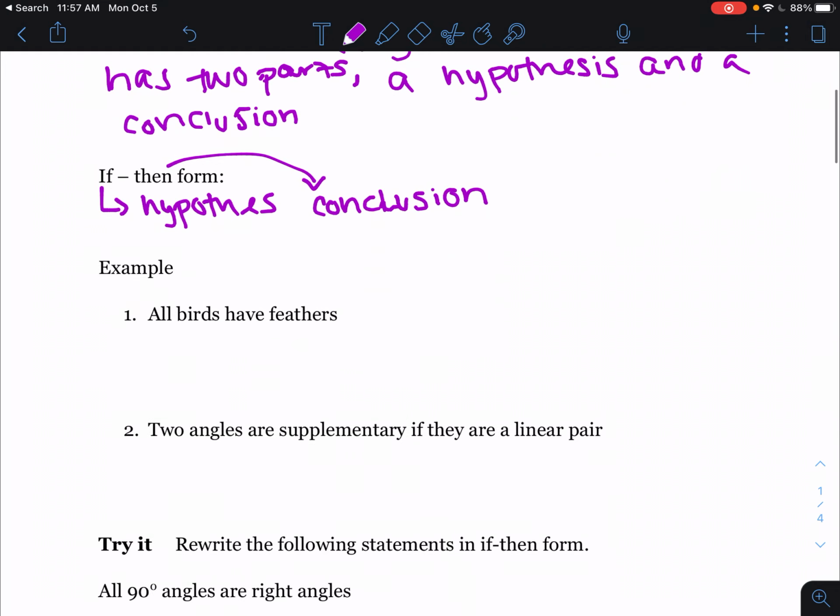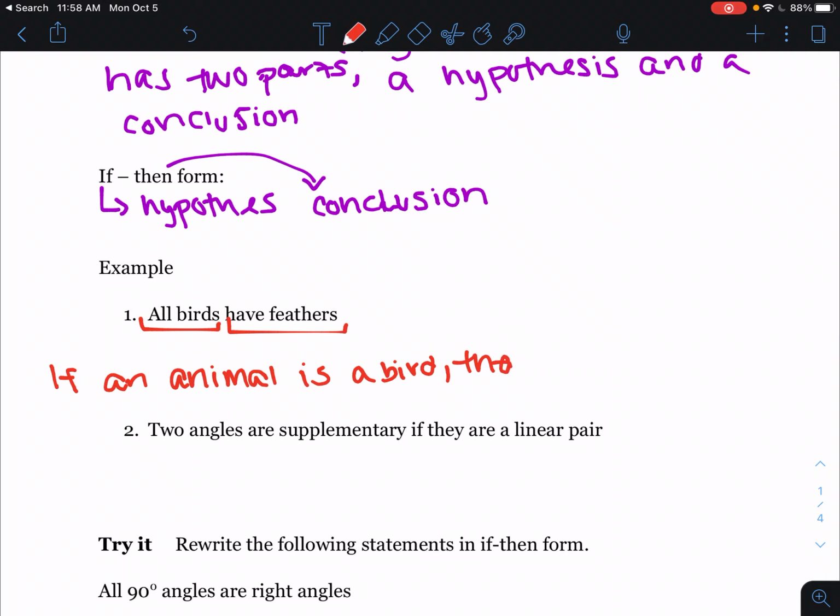So let's talk about birds. All birds have feathers. Let's turn this into the if-then form. All right? All birds have feathers. What group are we talking about? Birds. And what about if they're birds? Then they have feathers. So if we write it, we have to say if an animal is a bird, then it has feathers.